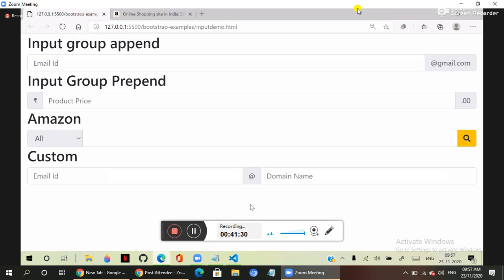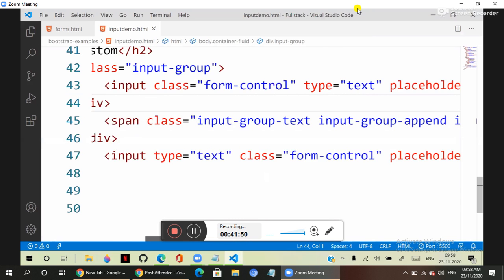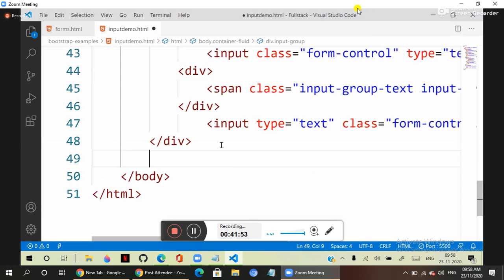Sometimes some people ask the question like, can I use two append, two prepend, right side, left side? Yes, you can use. It doesn't matter. You can use two append, two prepend, left and right side. You can manage them. That's not a problem. You can handle that. Usually what you can do is you can keep all these multiple also. That means for multiple I will give another heading here, multiple.